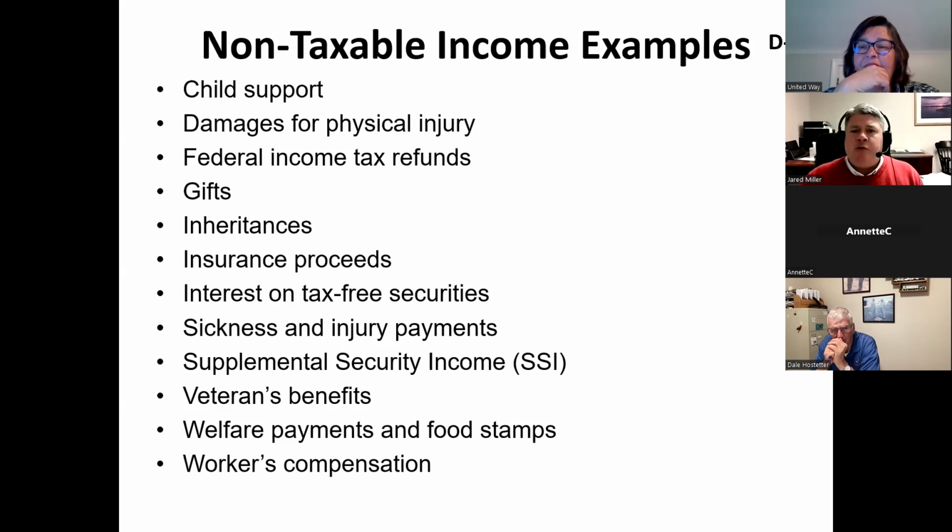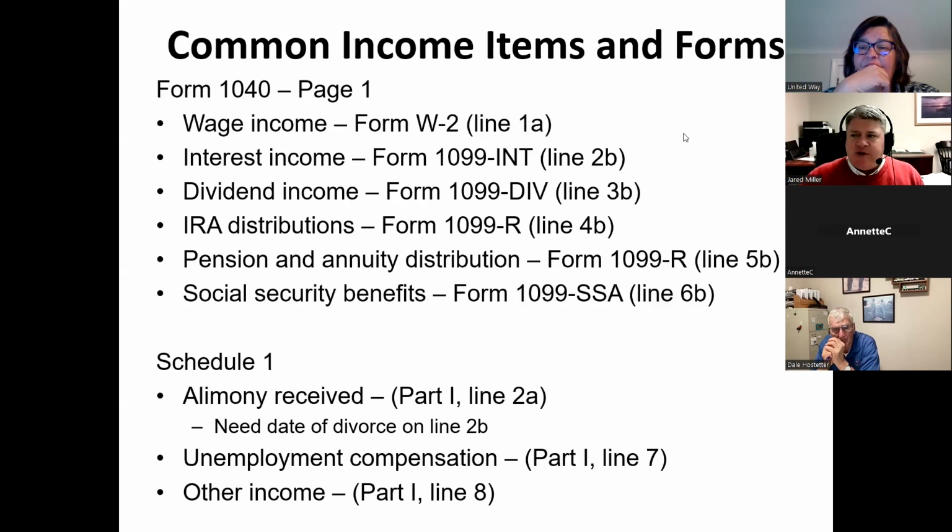So I want to spend a little bit more time this evening walking through a couple of these items of taxability, and then also mentioning which ones are going to be the most common ones that we're going to find within VITA. And those are the ones that I've listed next on your slide sheet here, which is the basic ones on the Form 1040.